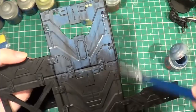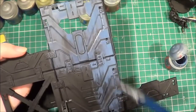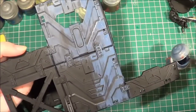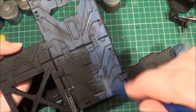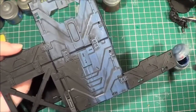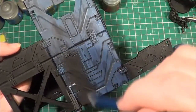And to be honest, with this kind of terrain piece, it's better if it isn't. It looks more realistic if it's a bit more shot at. If it looks as though it's been bashed about, it will look all the better. So you don't necessarily want it to look absolutely fantastic with the paintwork.